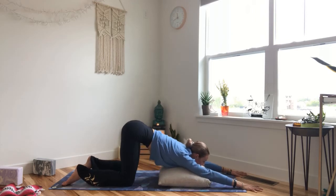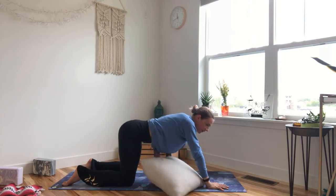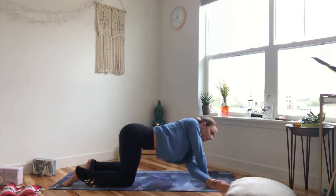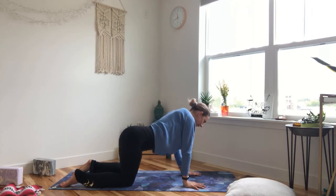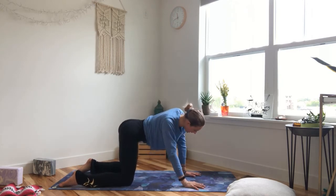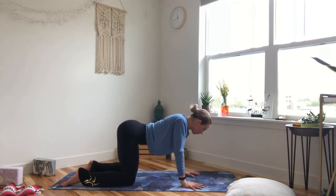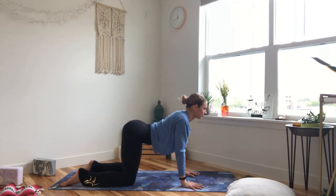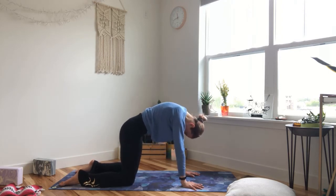And then inhale, nice and slow, float yourself back to tabletop, remove your pillow or block. Move your hips side to side. We'll do a couple more cat and cows here. So inhale, lower your belly, roll your shoulder heads back, lift your heart. Exhale, press, lift your whole spine, chin to chest.